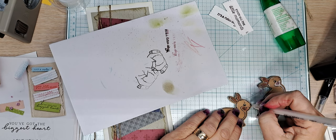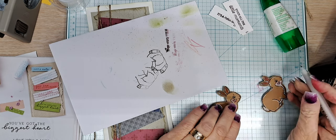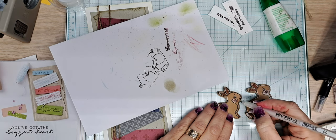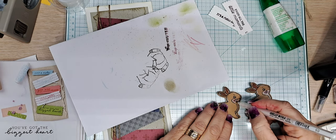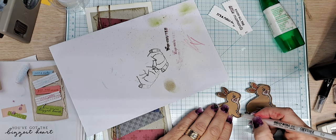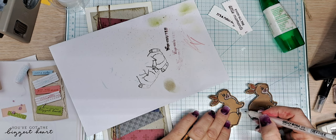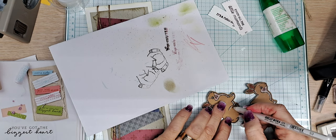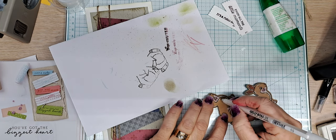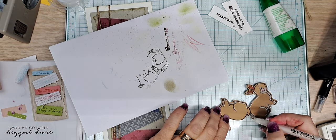So here we go. My little dot for his nose and his cheekers. And you can even do a little white in his eyeball there. Ooh, that is cute. Little swirls down his underside and his little socks on his feet. And there's no technique. This is just me. You can see, I told you every time I do it a little different. It's just your eye and what you like.